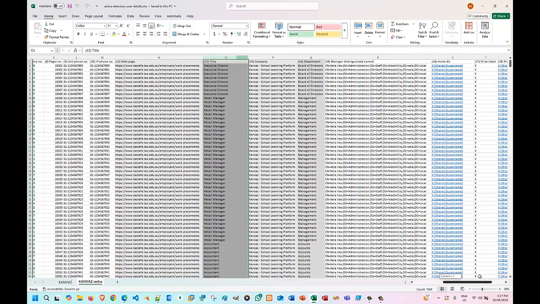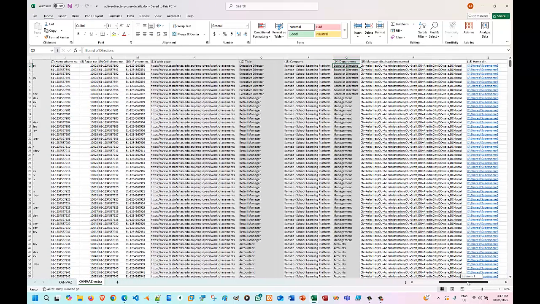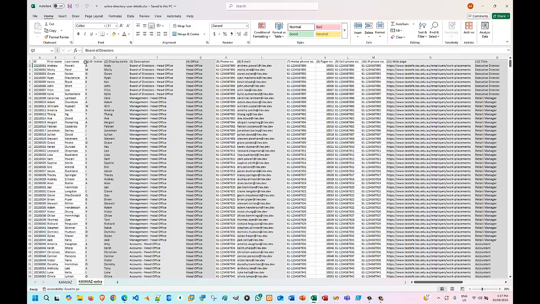I'm going to add the company, I'm going to add the department, I think that is it. So if you can see all the shaded areas, that is what I'm going to add to the script. And actually you can design your Excel sheets in any format you want.